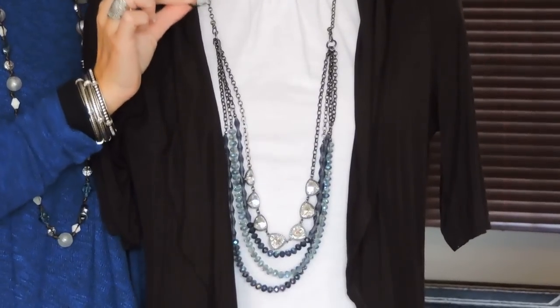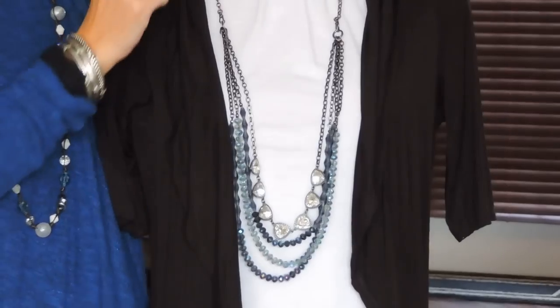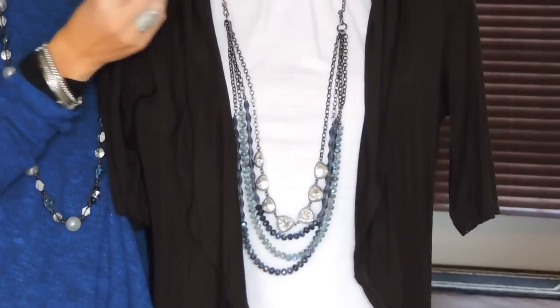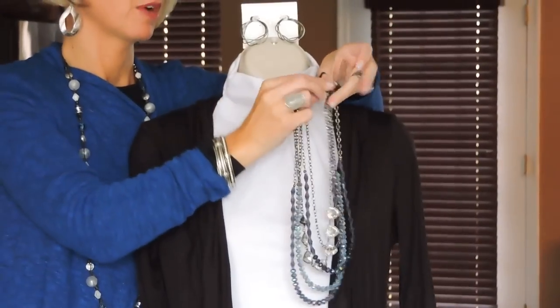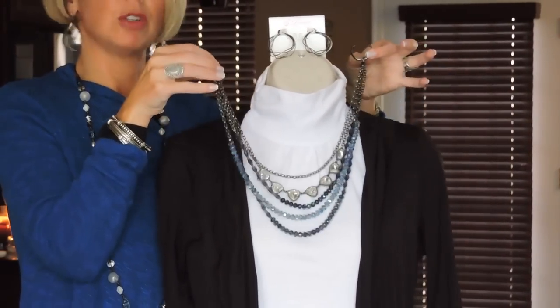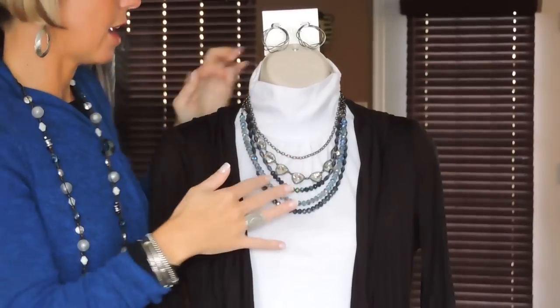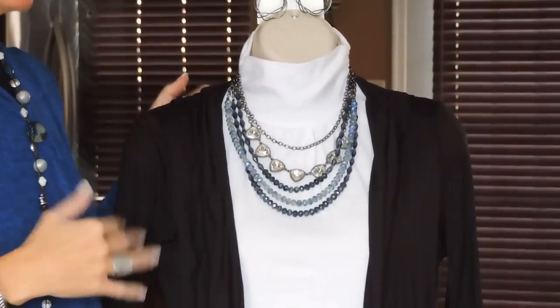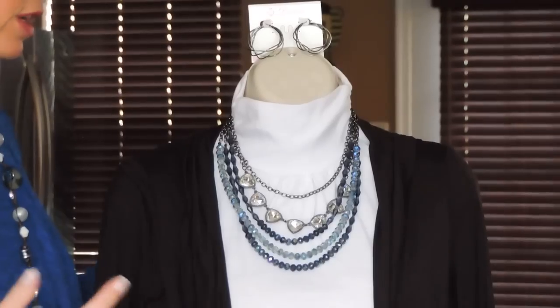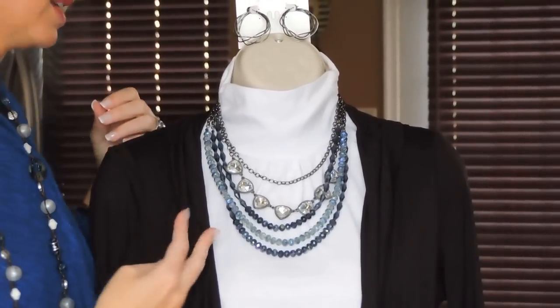You're definitely going to want to make sure you have a Clip-It with this, and here's why, because I'm going to show you how to use the Clip-It with these little O-rings in the back. So we're going to automatically shorten our necklace, and all we're going to do is pick it up, put our Clip-It on one of those circles, and then put it on the other circle in the back, and voila, we now have our beautiful shortened necklace, okay? So again, great for wherever you're going, whatever you're doing, you can go long or you can go short. Love long necklaces, two-for-one deal.